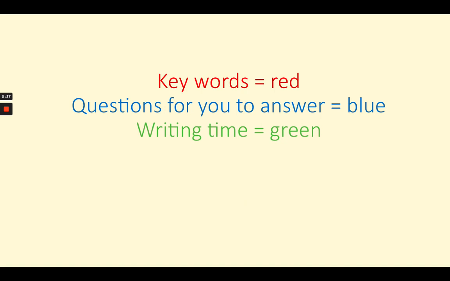Let's recap. Please remember that any words found in red throughout today's lesson are key words that I'd like you to focus on. These may be vocabulary words or those sentence starters from your strategy prompt sheet. Questions for you to answer will be in blue, and any time that I'd like you to pause the video and write down your answer, you'll know because the writing will be in green.